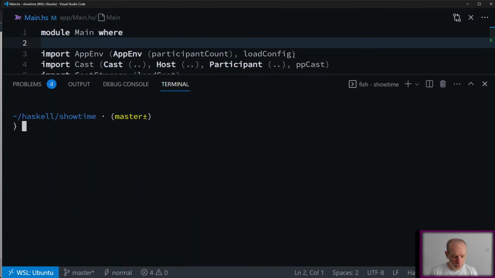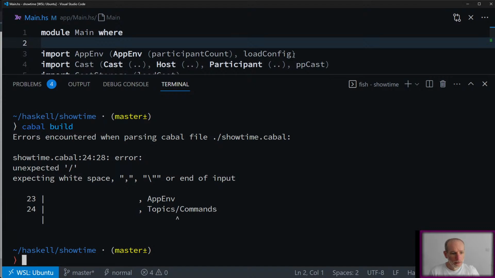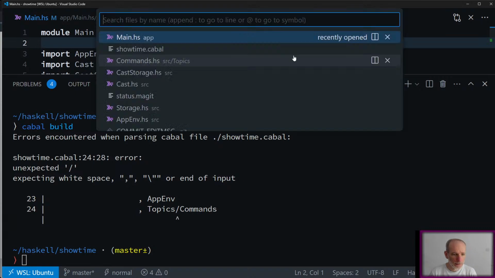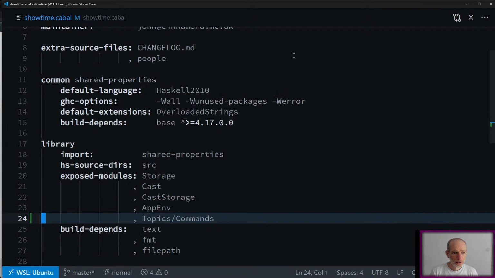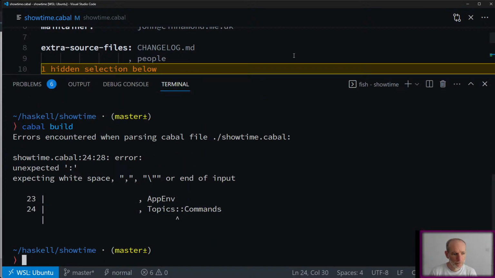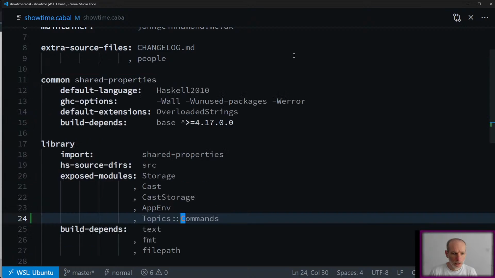And also the LSP got upset. So let me just run compile build and see why it's so sad. Oh, I can't put a slash in there. You give the name of the module, not the name of the file path. So like that, hopefully. No, you don't do that either. How do you reference nested things?